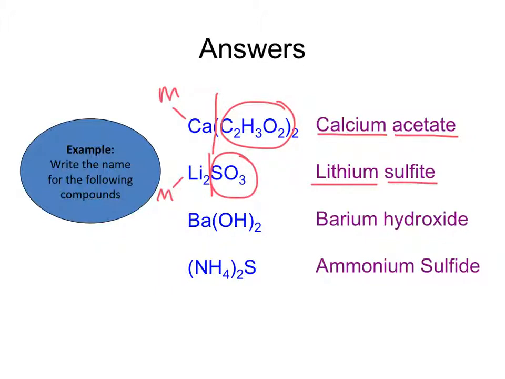Once again, I see a parentheses. Inside that will be my polyatomic ion. So I have a metal again. Its name is barium, and OH is hydroxide. And in this last example, you will see that there's a parentheses, and in that parentheses is the only positive polyatomic ion. So we're going to actually draw our line there. We're going to give it its special name from the reference sheet, which is ammonium.